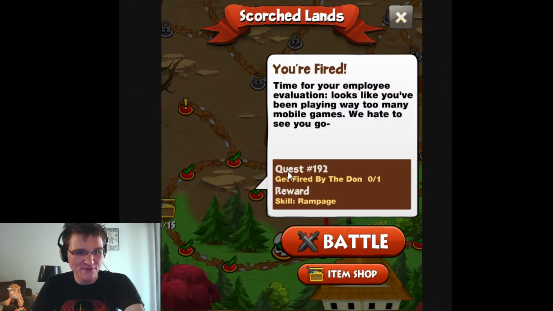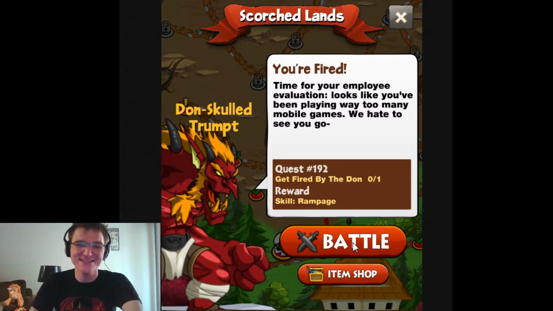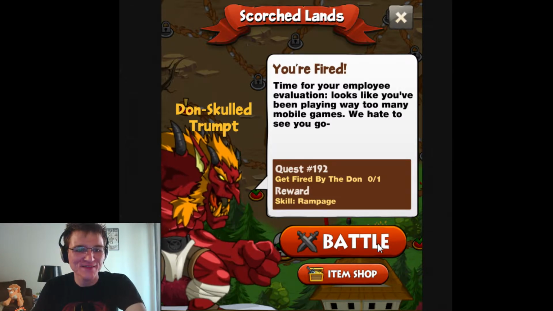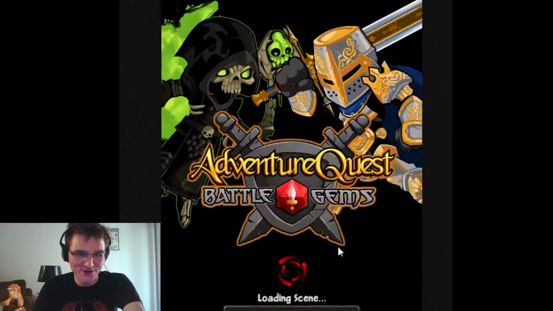We got this guy over here, got this one over here. You're fired! Dawn Skulled Trumpet. You're fired! Wonderful. The references in this game. Time for your employee evaluation. It looks like you've been playing way too many mobile games. We hate to see you go.